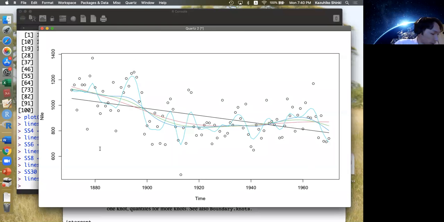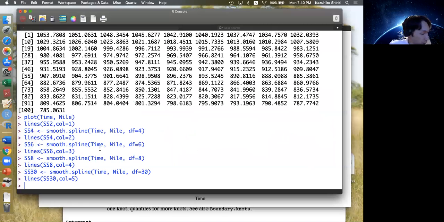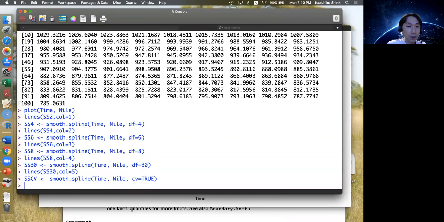So this is a basis function, and we can optimize the degrees of freedom by cross validation. That is done by option CV. So CV is equal to true, and the time and Nile.